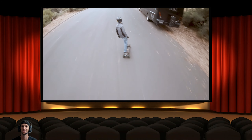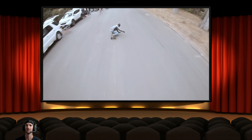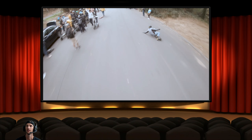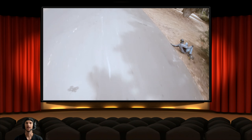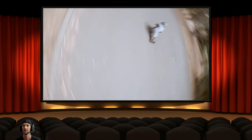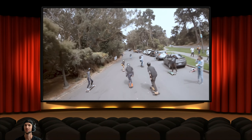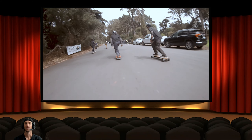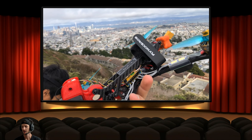Alright, what's up guys? We are checking out some footage from the Cannonball race. This is the Ichabod Jr. running those stand-up PV prop guards on the four-inch props. A really cool feature is that you can angle that camera down and get that Mavic-like shot without worrying about hitting anyone with those props. Also great for flying through bushes where you don't have to worry about getting the props caught in the trees. Really diverse rig.